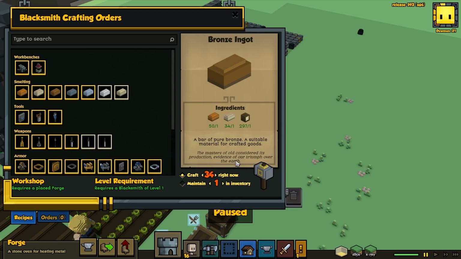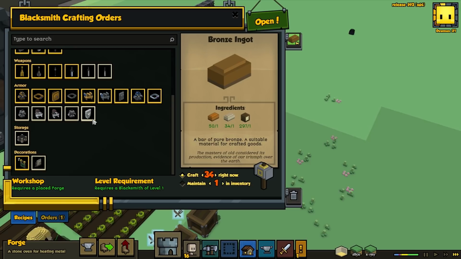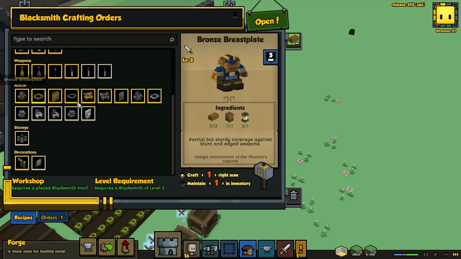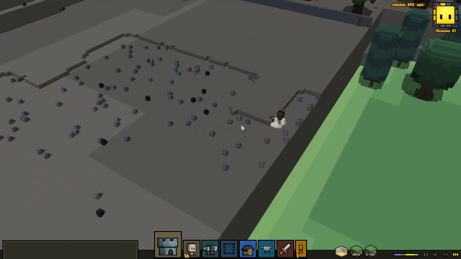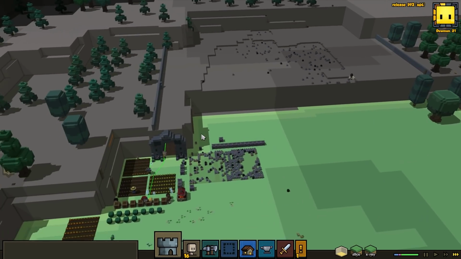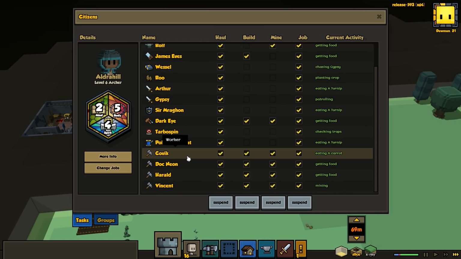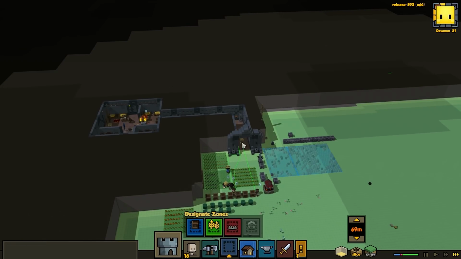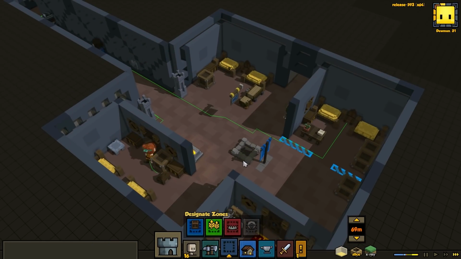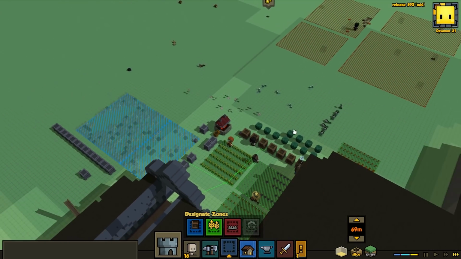Making ourselves a bunch of bronze ingots will also be a good idea, just to increase our level, and also give us the ability to make a bunch of this other fun stuff if we wish to make it. And more goodies over here, which is good to see. Now, new person, what are you doing right now? Your job, okay? You're doing anything you wish to, which is good enough, I suppose, in my opinion.